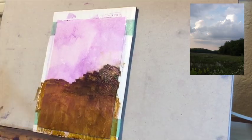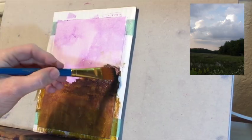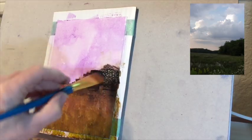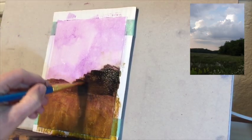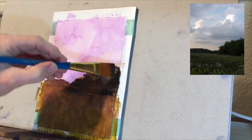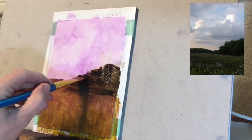I don't like some of the lines I have going on in here. So let me see if I can darken this landmass up a bit, because I know I am going to lighten this a lot with the pastels and get the lighter values of greens on there. Sometimes I kind of like getting almost geometric shapes in.